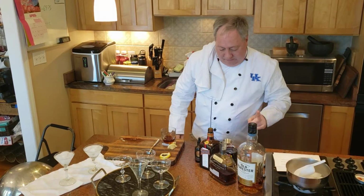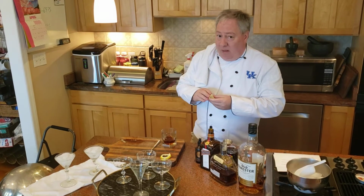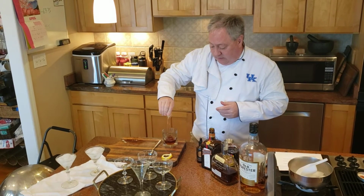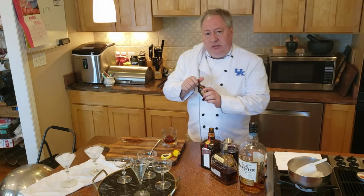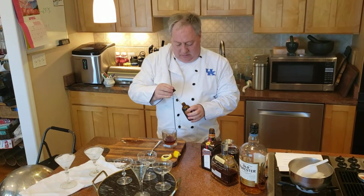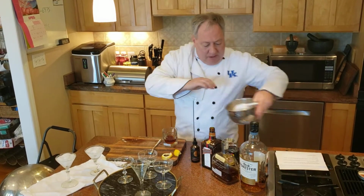My next step, and this is really important here, half teaspoon, not a lot, a half teaspoon of lemon juice. It's really just a squeeze. It's not too much. And then let's set that down. And just 1 dash of bitters. Now this is a drink for sipping, definitely. Let's go ahead and put some ice in here.